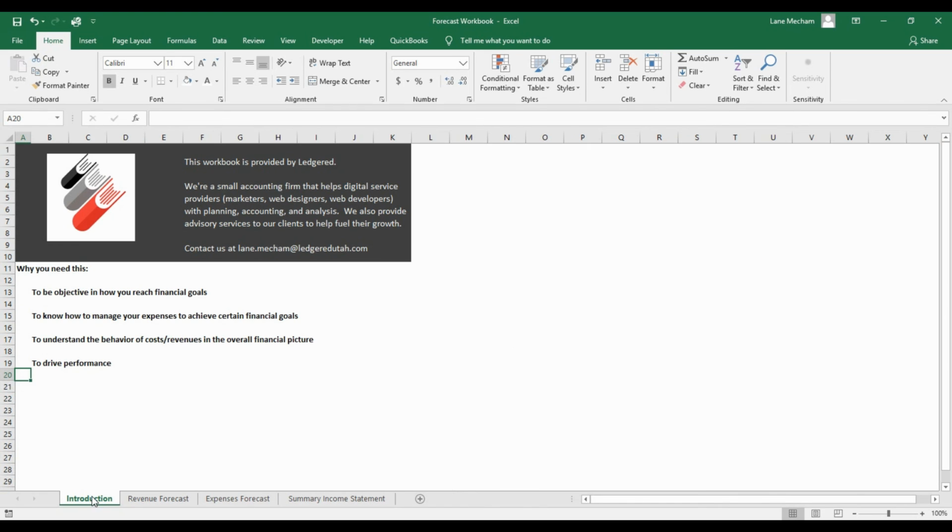So again, this is just a simplified version. You don't have to go through and forecast all of your expenses and all of your cost of goods sold and all of that detailed type of forecast that a lot of times prevents small businesses or entrepreneurs from doing this type of work. But this is way too simple for you not to do it. You have a goal, you've quantified it, you understand the budget in order to hit that goal, and you can start to really manage around those numbers.